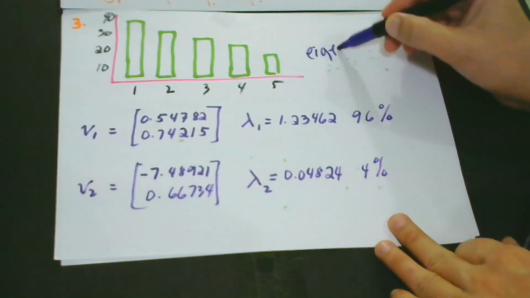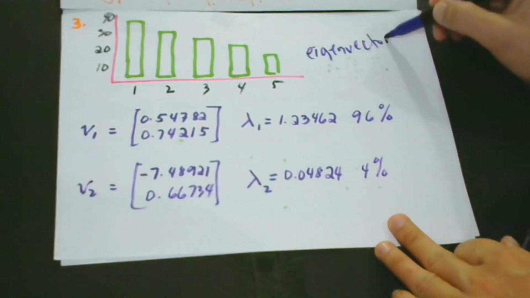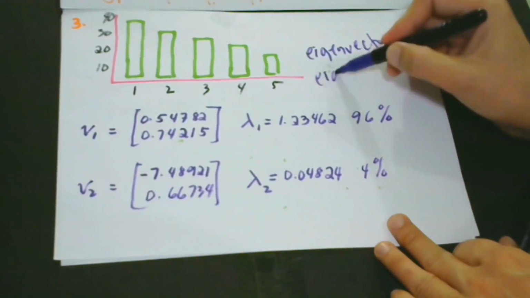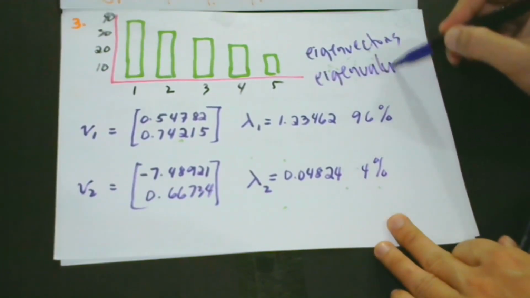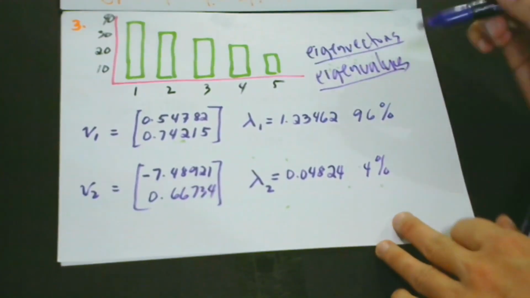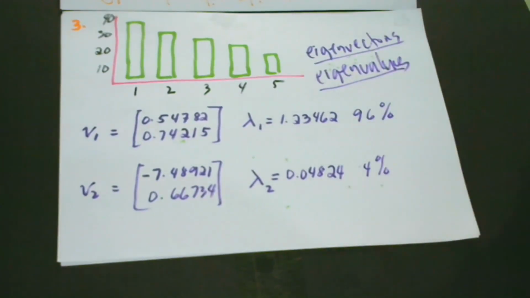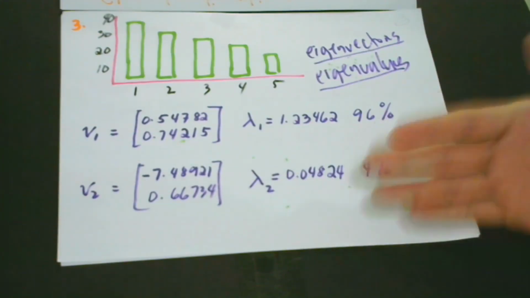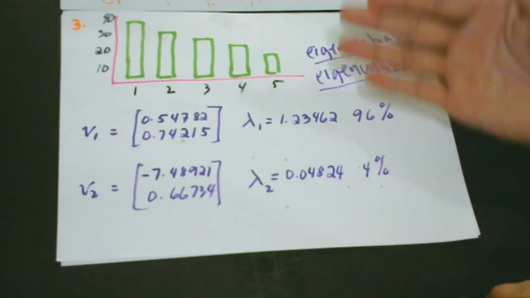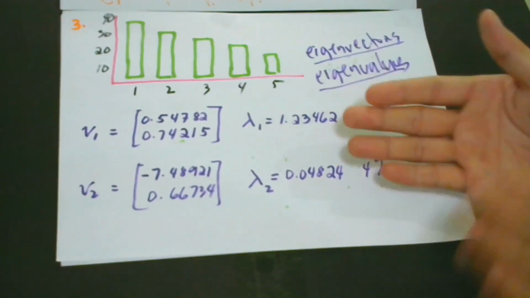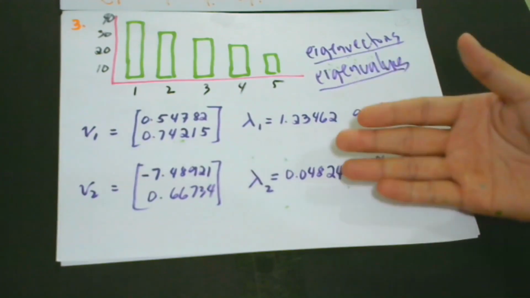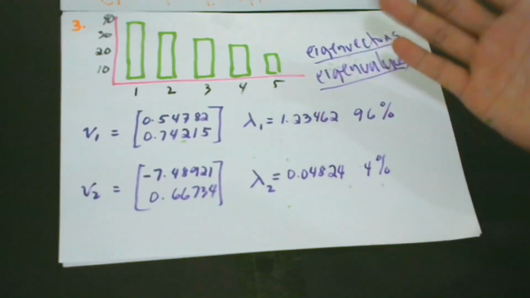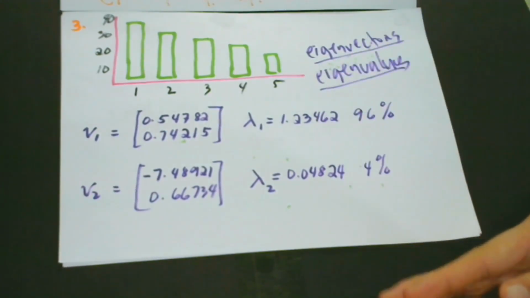Eigenvectors, because they do the magic. Eigenvectors and eigenvalues. Okay, so they are very important in identifying whether or not a certain dimensionality or component has high or low information. So what we do here is that we rank the eigenvectors and eigenvalues from highest to the lowest to know the order of significance.